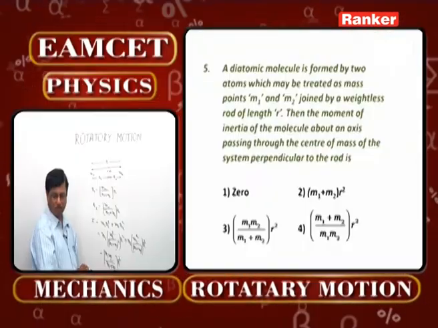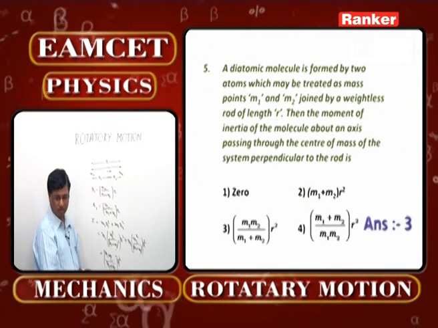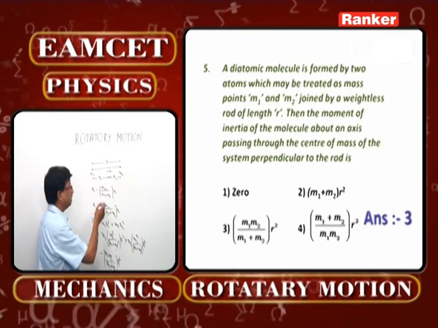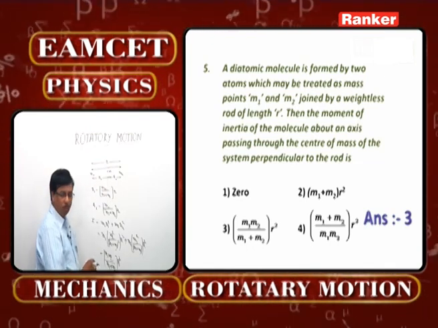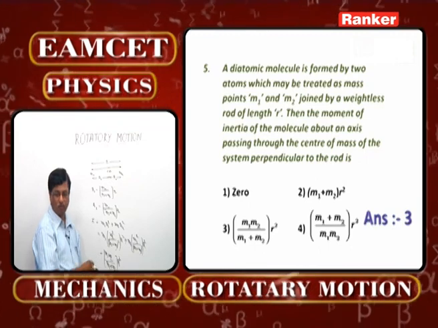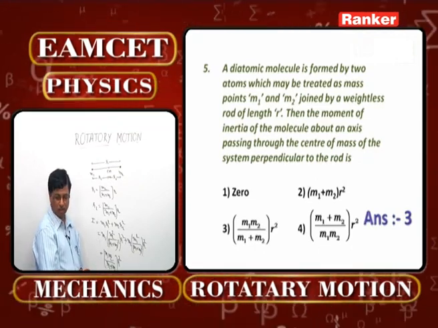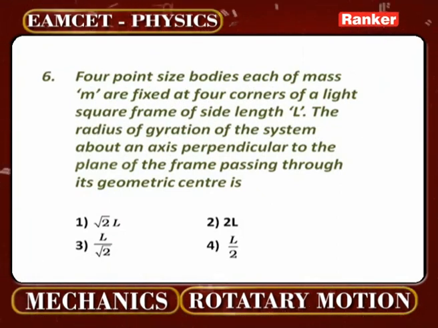The third option is going to be the correct option for us. That key is going to be the third one. So this is actually the concept which is a linked up model with the center of mass that is attached to moment of inertia concept here. Let us now check the next number please. That is question number 6.